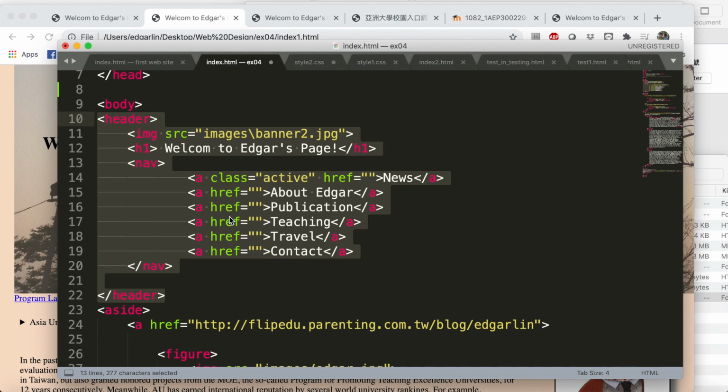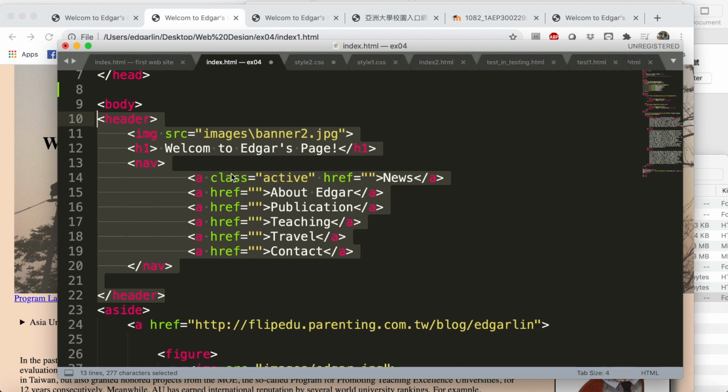I put 6 hyperlinks linking to some other pages. But currently, I don't write the file name here because it is just an empty link. I would like to link to some other files in my website. Okay, but initially I just use the empty link here, just to show the result.